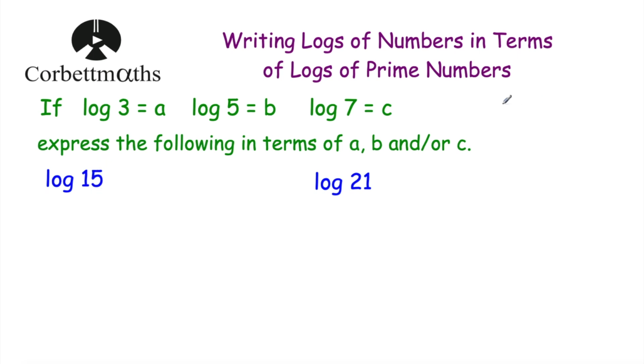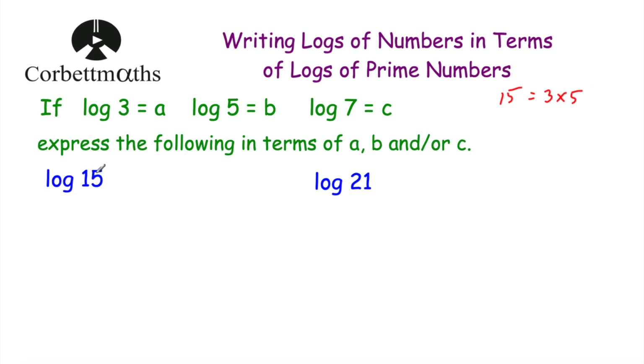So if we have a look at 15, 15 is equal to 3 times 5. Some people do the prime factor trees, or some people do the upside down division method to get it as a product of primes. Remember, it is a calculator paper, so on your calculator you can actually type in 15 and then select product of primes, and it'll just tell you it's 3 times 5.